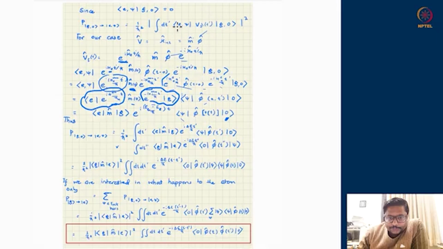What do I have to do? I have to do the mod square. I have to first do the integration and then do the mod square. Now you see here the t, actually this should be t prime because everywhere the Hamiltonian was coming with t prime. So you see the phase has come with t prime, but this t prime has to undergo integration. This is not a constant t prime, it is a changing t prime.